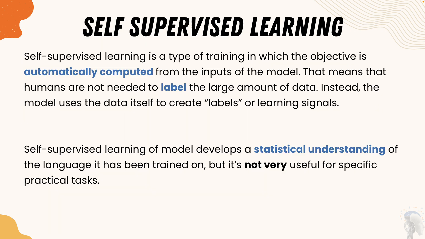All these labels are generated by the machine itself using self-supervised learning, automatically computing all input data. However, the self-supervised learning model develops a statistical understanding of language but is not very useful for specific practical tasks. When more specific capability is needed, we need to give the model additional 'heads' of information — which we'll cover in detail when we talk about fine-tuning and model heads in an upcoming section.